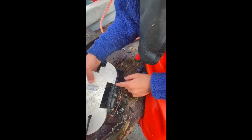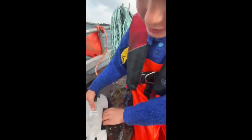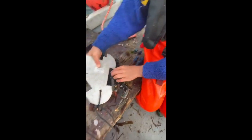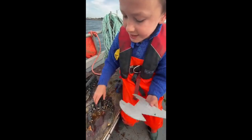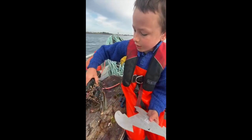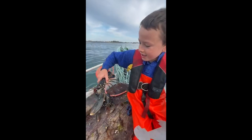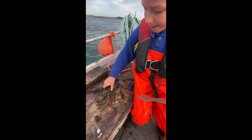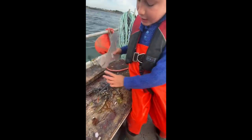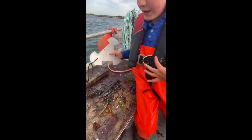There's a little scratchy thing just over the back of his tail, and the gauge needs to be just touching that. So sadly this one isn't on size, so everyone say bye bye. Here he goes. And I've got this bad boy. He definitely looks on size from my previous catches.